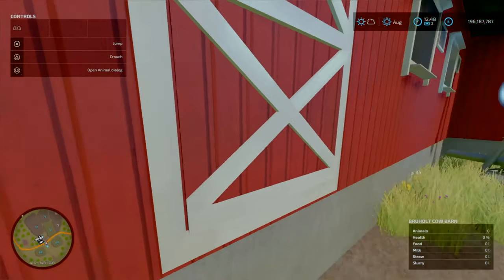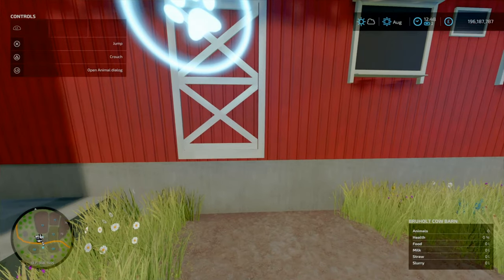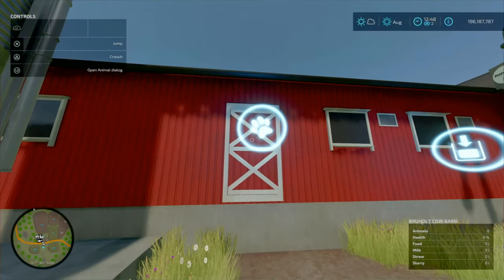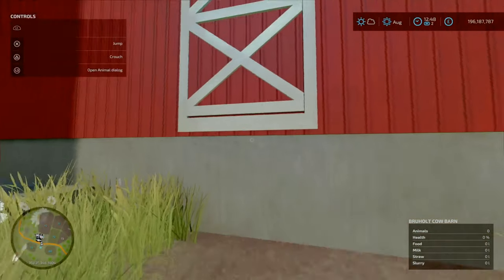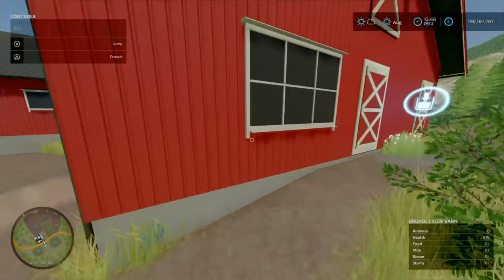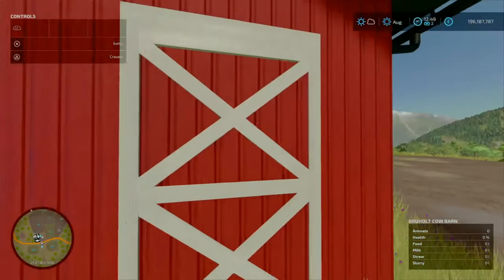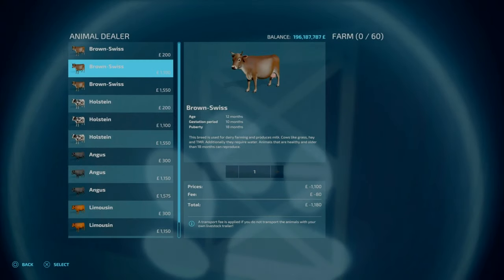Also, from what I've noticed, and again, this is just constructive criticism, the building pack, as you can see, the triggers now just seem to be a bit high. Obviously, it's still reachable from the ground. But I'm thinking that should be the foundation of the building, and red is what we should be seeing. So yeah, landscaping is a bit iffy, and it can't access the buildings or anything like that, so let's go and purchase some cows.